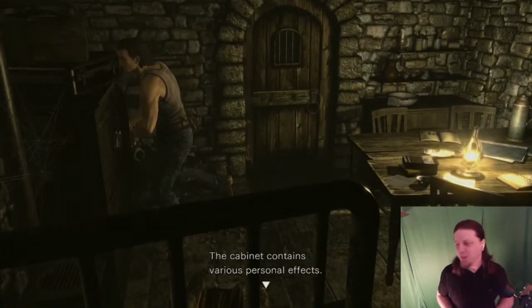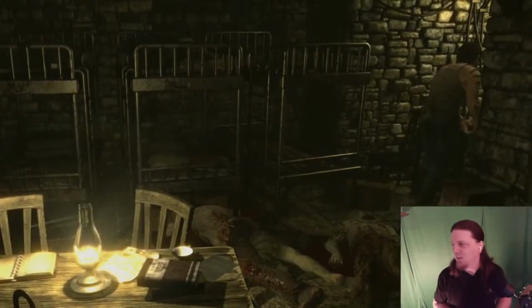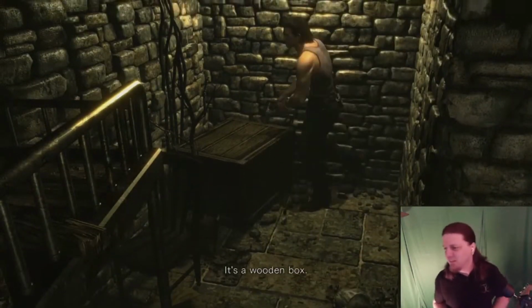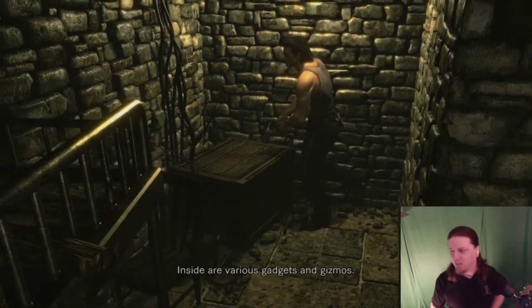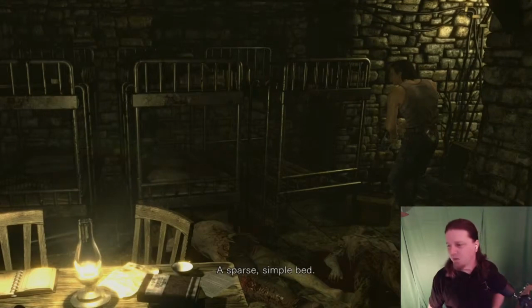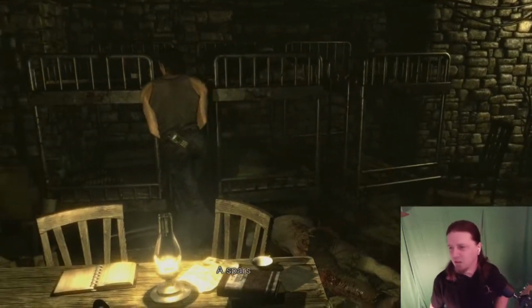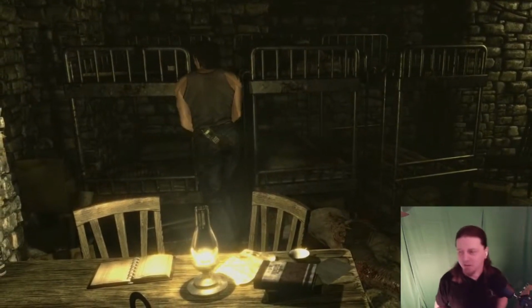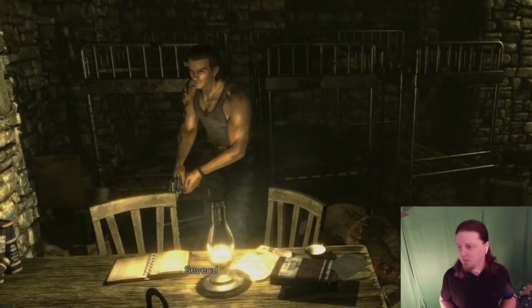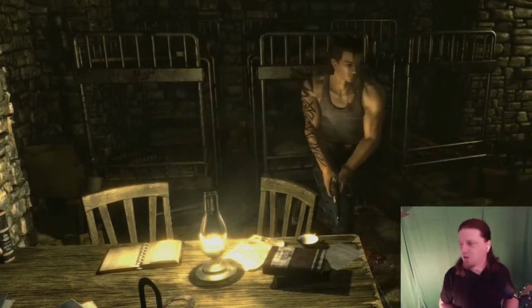These cabinets contained various personal effects. It's a wooden box. Inside are various gadgets and gizmos. A sparse, simple bed. The mattress and the sheets are both missing. Yes, I see the shiny on the desk. Several books lie open on the desk. There doesn't appear to be anything special.